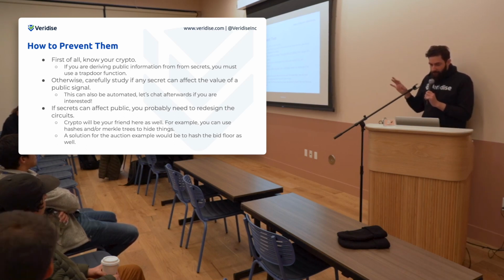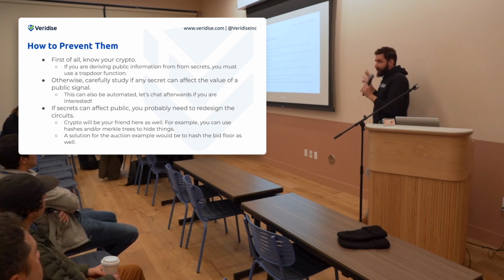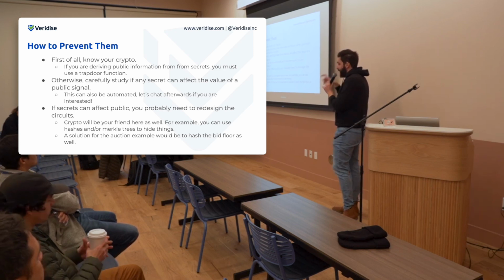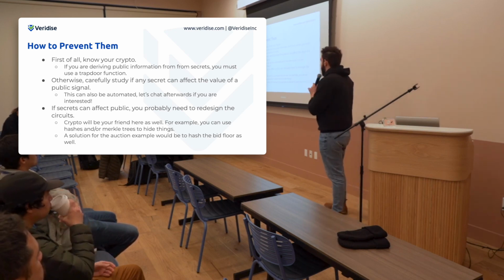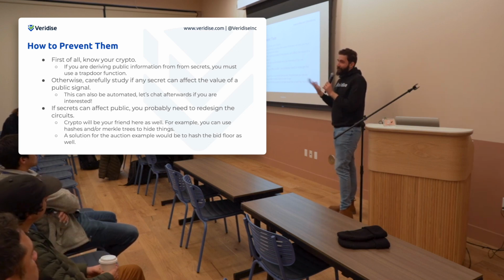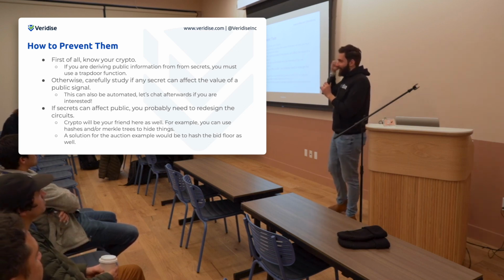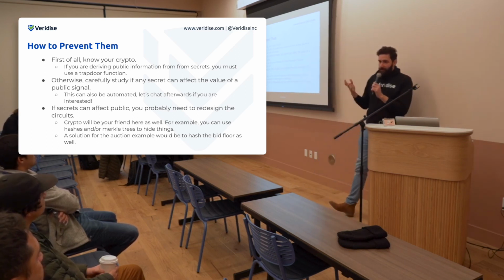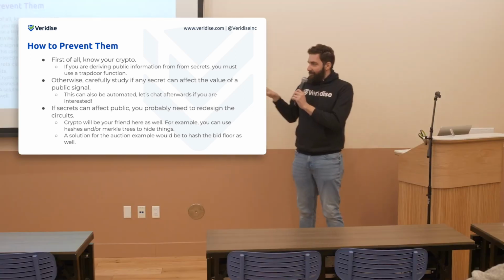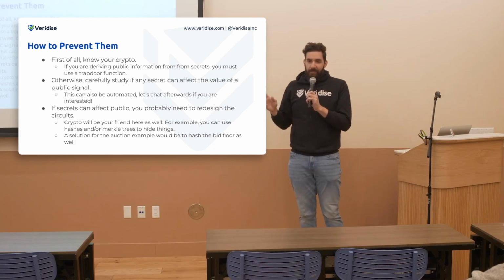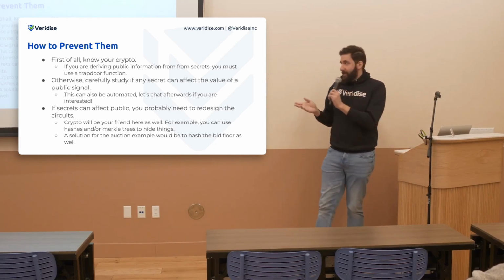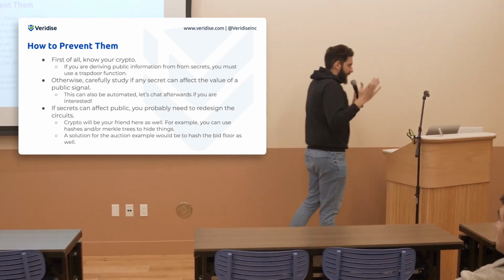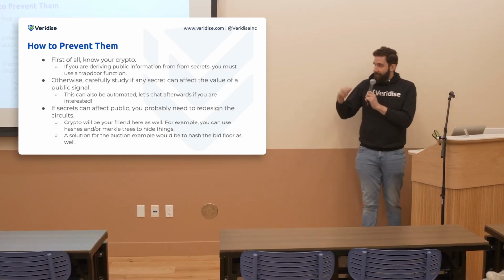But in the case where we determine that this is the case, right? We have in our current protocol some public information whose value depends on a secret. What should we do? First of all, probably we have to redesign our protocol, right? Instead of posting this public information to the blockchain, we have to modify what we're posting. And here again, crypto is going to be our friend, right? Instead of posting the public information directly, we're going to use a hash function and then introduce the appropriate checks on the smart contract to avoid leaking any information.